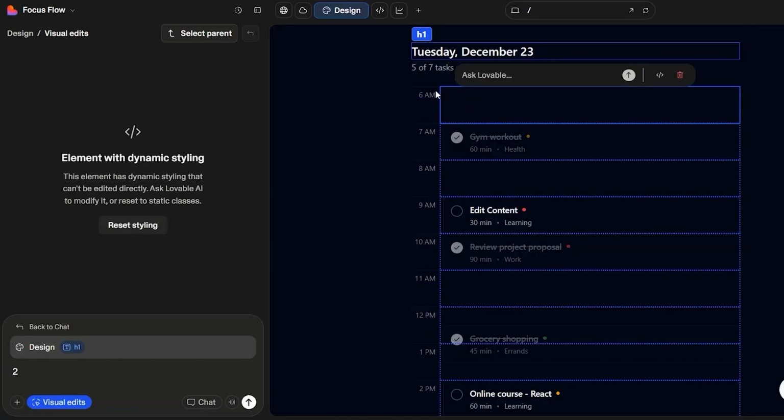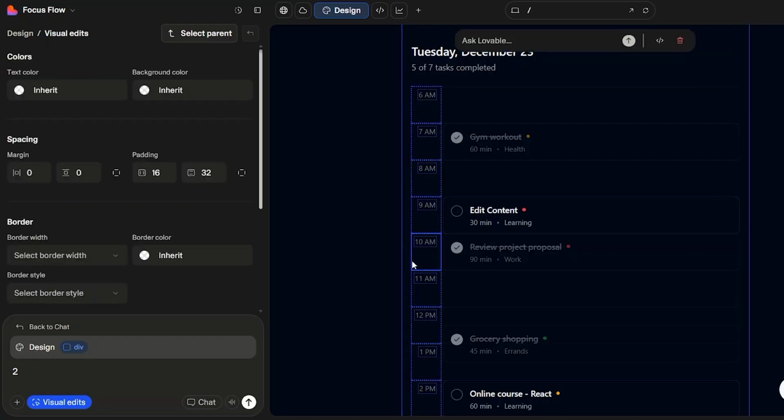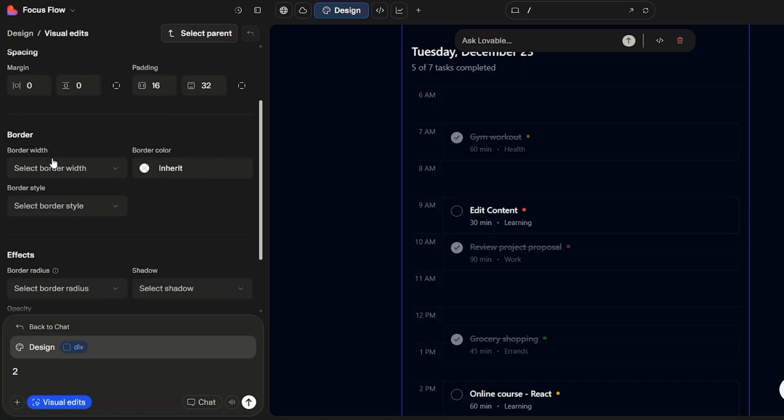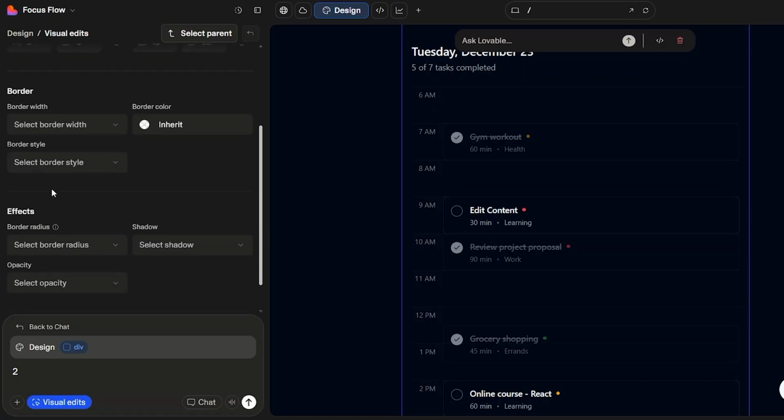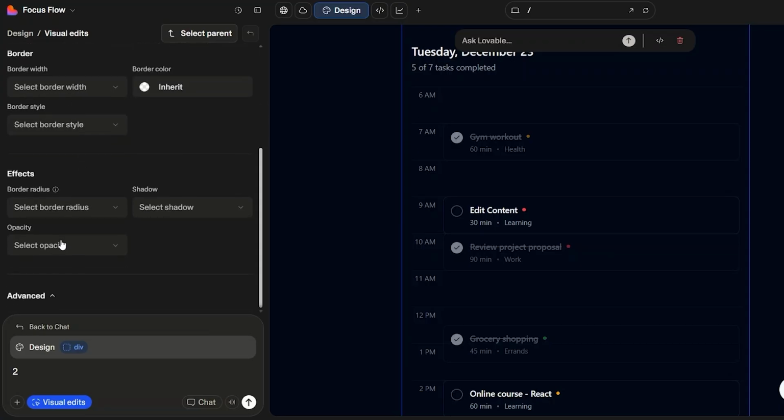Now let's select a bigger area. So if you click here, this is the background, which we have selected right now. So up at the top, you can see you have colors, you have text color, and you have background color. So the text color is this one, and this is the background color. You can go to the spacing and you can change the margins and the padding. You can go down and select details about the border. And this is only the background we are talking about right now. So only for the background, the border for that, the border color for that, the border width, the border style. You have the different effects that you can add here.